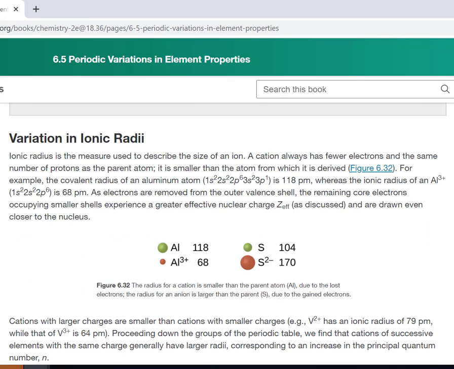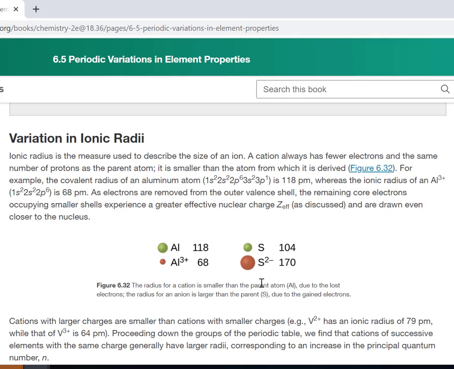Let's talk about the ionic radius now. Okay, so ionic radius is referring to the size of the ions that form. And we'll generally have the same idea here. The effective nuclear charge is what contributes to this. So if you have a positive charge, your radius will be smaller. So we're showing that here. We're going from, for aluminum, we get a smaller size when we have a positive charge. Again, because you have lost electrons, so it's easier to pull them in closer.